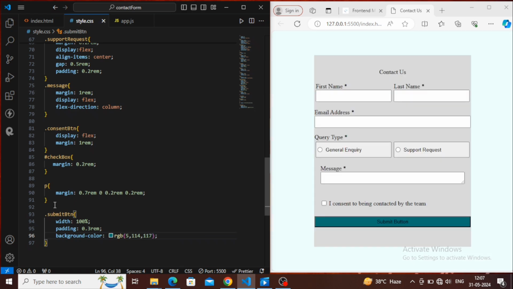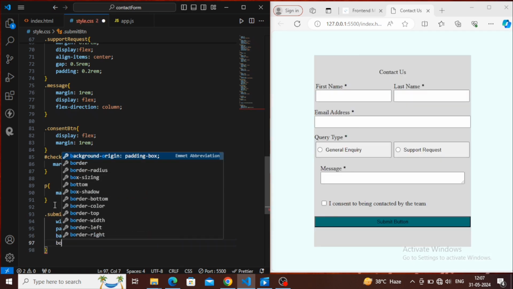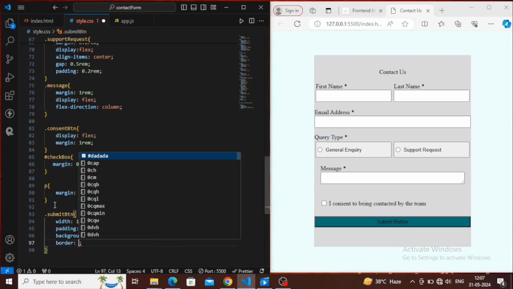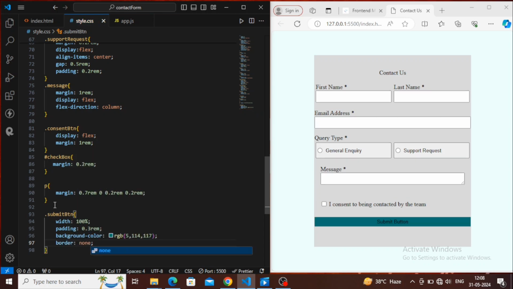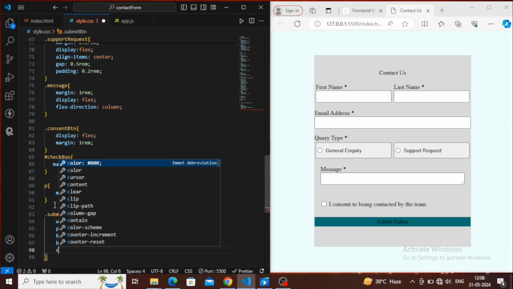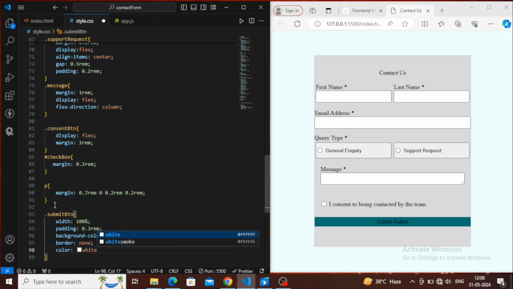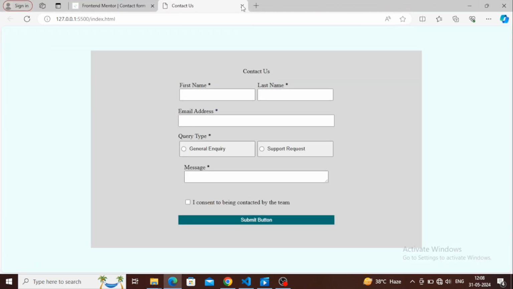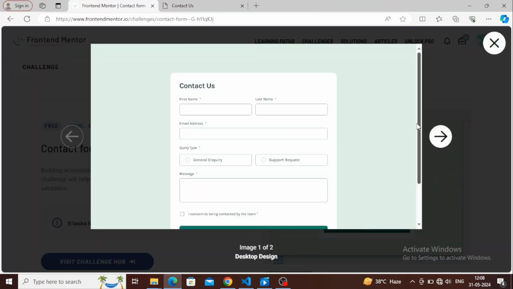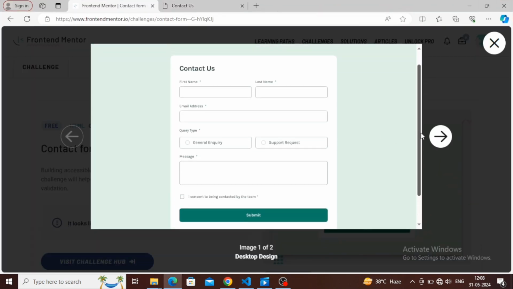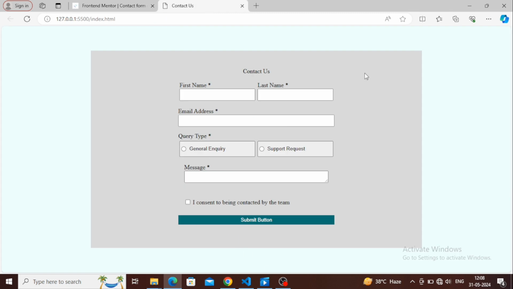This value is also previously calculated. Border, let's give border none, and after that color should be white. So now it is not looking absolutely like this, but it is looking pretty good.